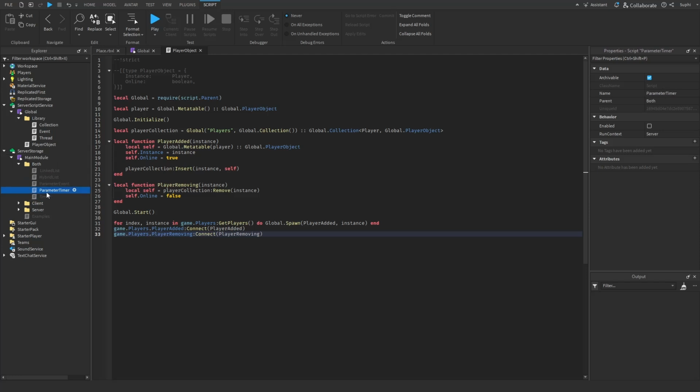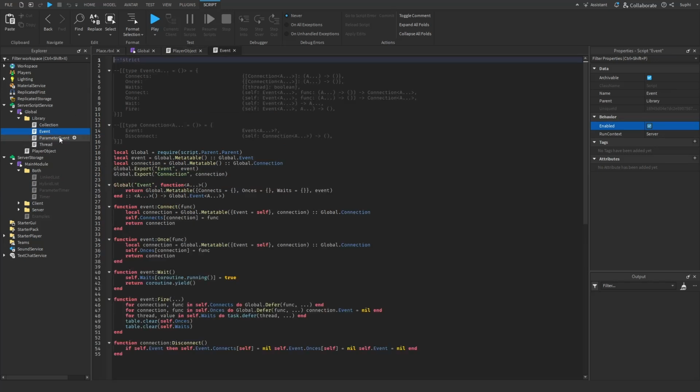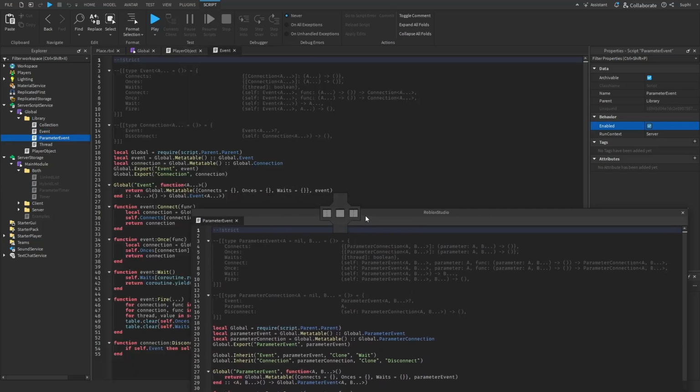The perimeter timer relies on the perimeter event, where the normal timer just relies on the normal event. But I want to use the perimeter timer. Now, because that's going to rely on the perimeter event, let me try to show you the difference between the two. They're almost the same.